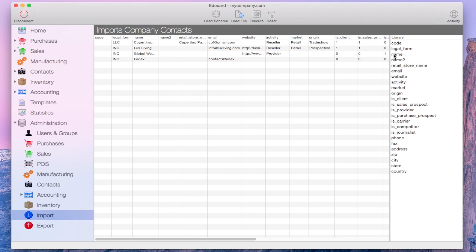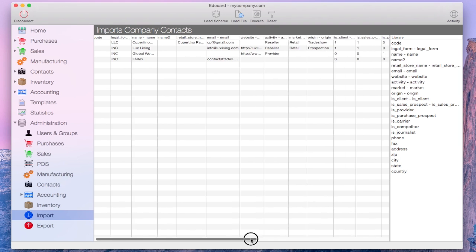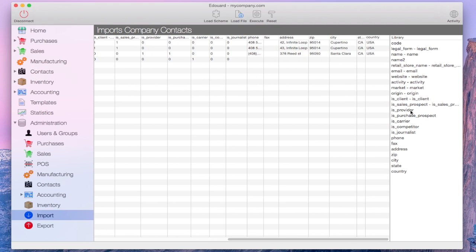Do my linking by drag and dropping. As you can see, my scheme included Boolean values, which in my file was filed as 1 or 0.